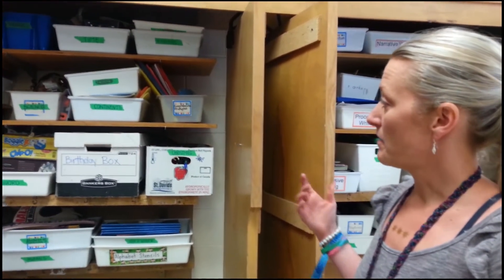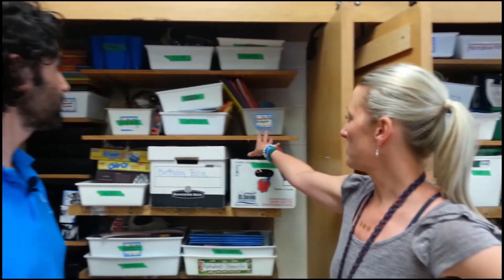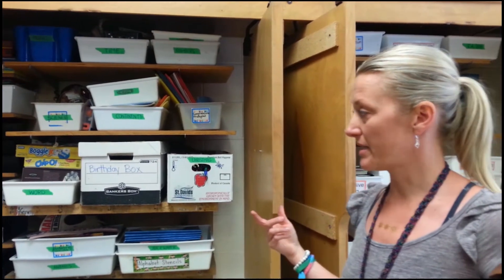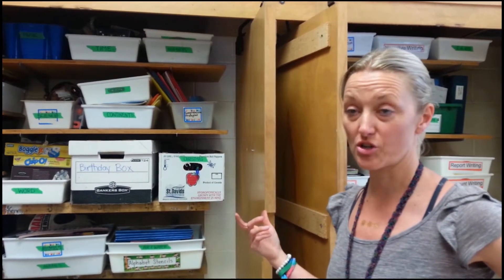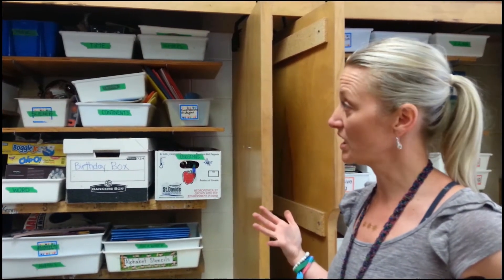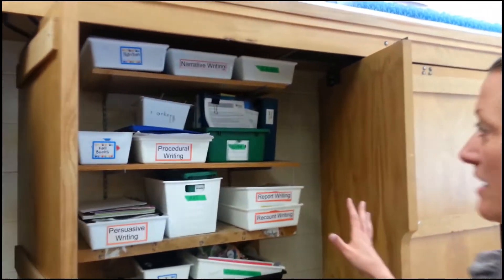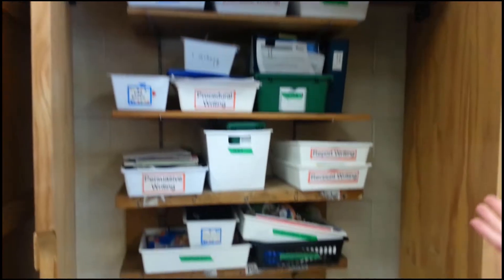When I come back, I will probably put the proper labels on them that I've been doing over the years, just so I can have it a bit more organized. I will probably go through the bins again just to make sure what I want to keep and what I don't want to keep. But now at least I know exactly what is in everything and I can find it easily and quickly.